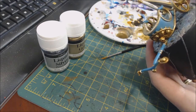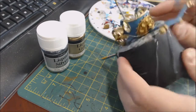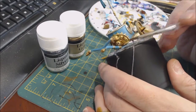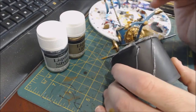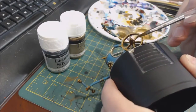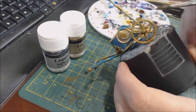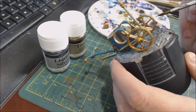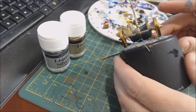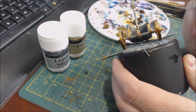Alright, but effectively what we've done now is we've created these really dark shadows. Right? Okay. So now you can see here, we've really brought this down. And it's not very pretty at this point, and that's okay, we don't want it to be. Right? Here on the wheel, you can see how the underside is very dark, whereas the top is still quite bright. And that's what we want, right? We want to create these sort of shadows. You can really see it on the wheels, right? Where we've got the higher high here, and then it goes dark right here underneath.